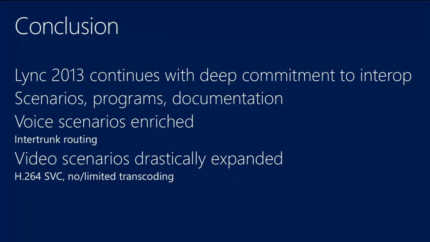Yes, so the question, if I understood it correctly, is why did we extend the signaling? And we extended the signaling because we wanted to provide value-added features, such as the ability to select which person you would want to watch, or viewing multiple people at the same time. In order to do those type of things, there's just no standard. Now, we're publishing those standard extensions, and we're welcoming people to use them. That's not a problem. And this is not incompatible with the signaling. It's an extension. So if people want to ignore it, that's fine too.